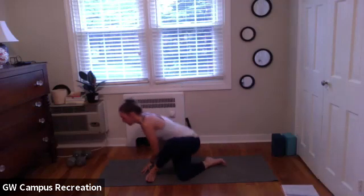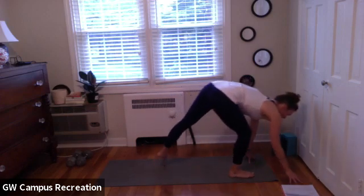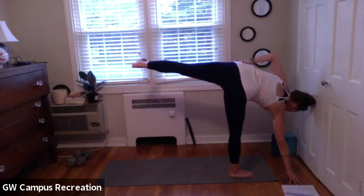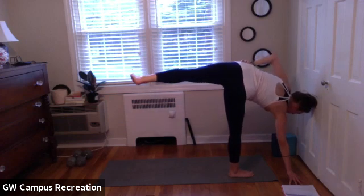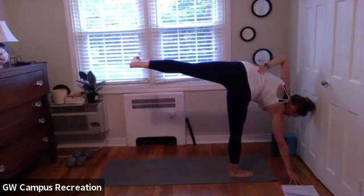Inhale, extend, and turning to the right, moving to the front of the mat for half moon. Right toes face forward, right fingers on the floor. Left leg extends back from the hip, but don't let it fly behind your body over to the right. Really keep it in check. Breathing, feel opening in the left side.